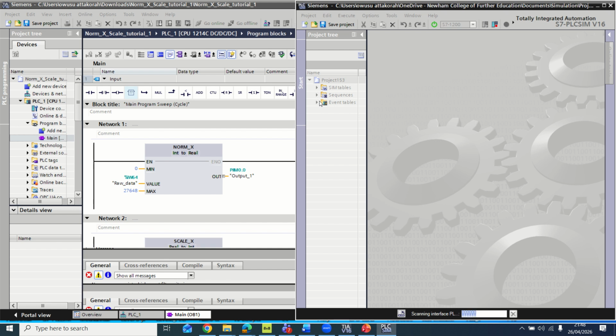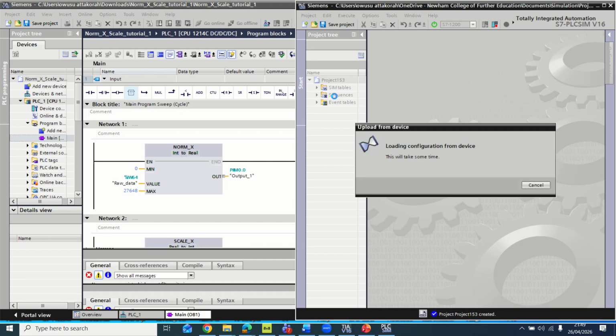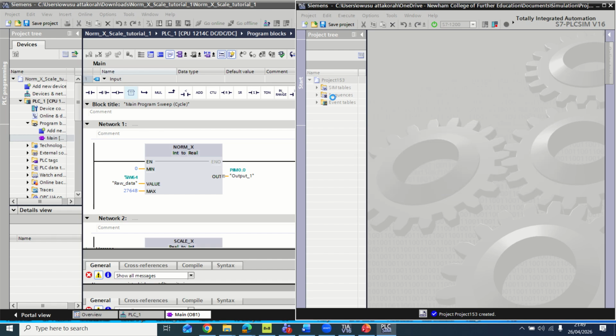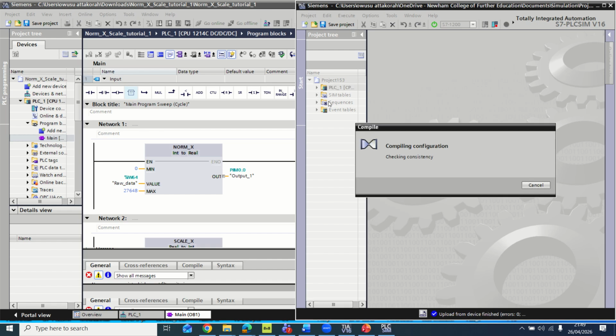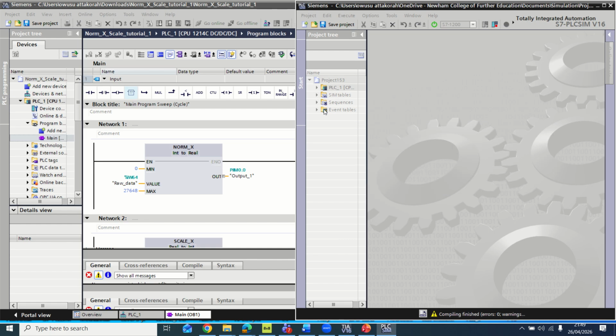We are still waiting. It's taking a bit of time. We will get there soon. Maybe a little bit more, a minute or two. Yes, we've got a green text, so it's now good to go.